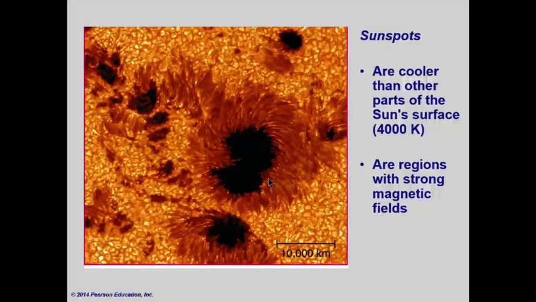So if you remember, the surface of the sun in general is about 6,000 Kelvin. And when we get to this sunspot, we've dropped 2,000 degrees Kelvin here. And so it is much, much cooler. And since it's cooler, it appears to our eyes to be darker, right? So then this just happens to be the cool spot.